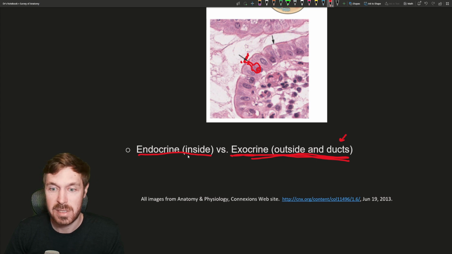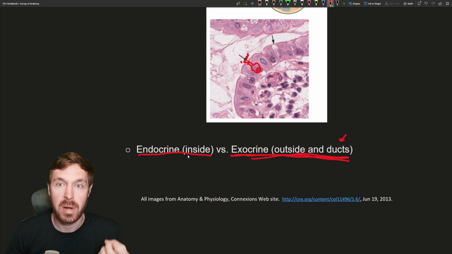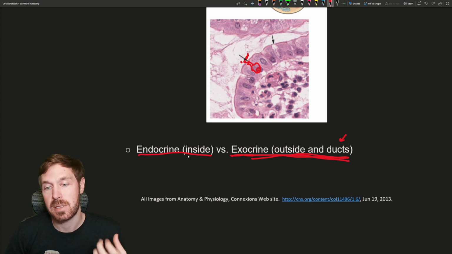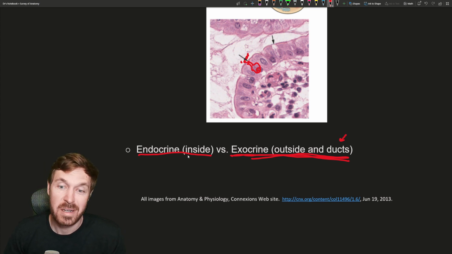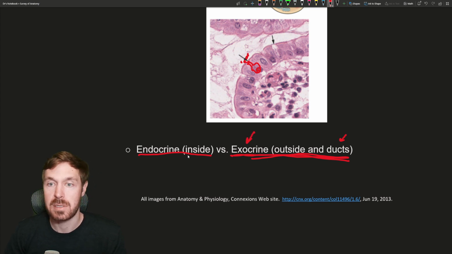We're not going to go into those details here, but they can have some different modes of secretion, whether they're secreting something like lipids, where the cell membrane kind of just fragments off and the cell explodes, or they secrete things via sweat, via just normal vesicle secretion and things like that. So there are different modes of secretion and different types of ducts, but just note that if you ever see exocrine, these glands are within the epithelial layers, and also they are secreting things outside the body. Mainly it means they're involved with interacting with the external environment.